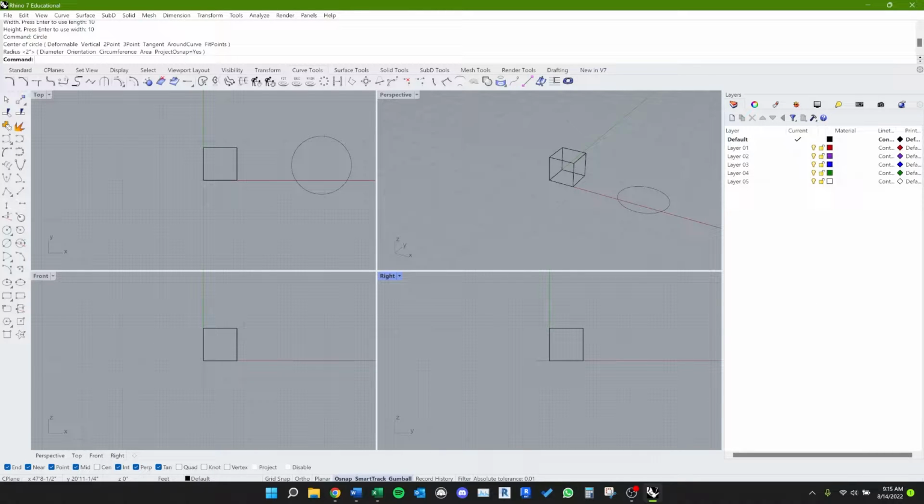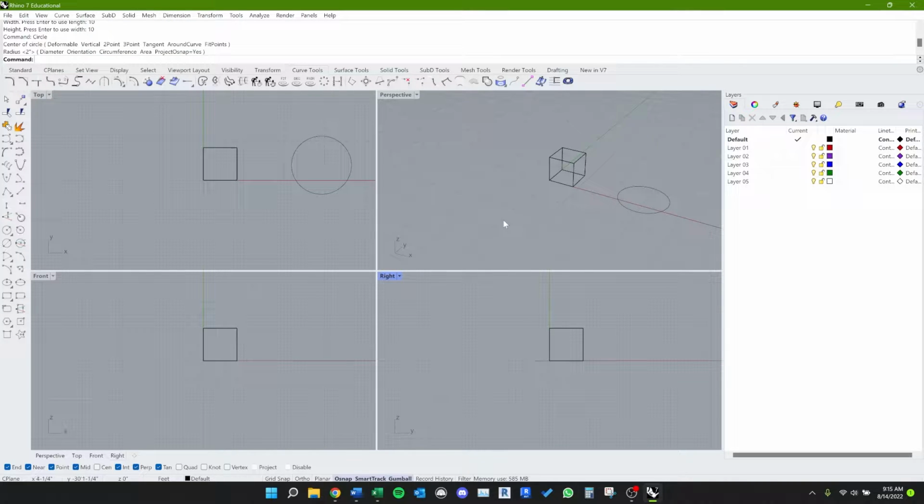Hey guys, so this is just going to be a quick tutorial slash crash course on Rhino. I'm going to focus mostly on UI and using Rhino and best practices, and then I'll go over a little bit some of the commands, but I'm not going to go over all of them just because there's way too many to go over in a short video.